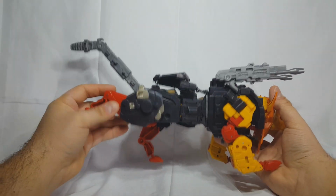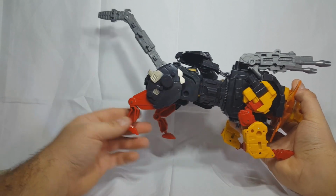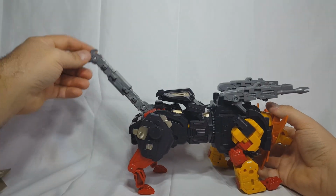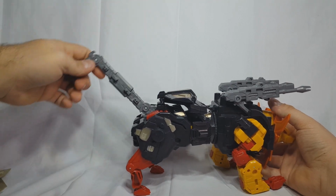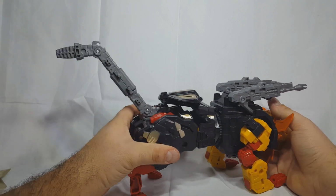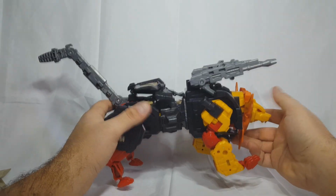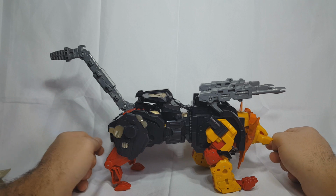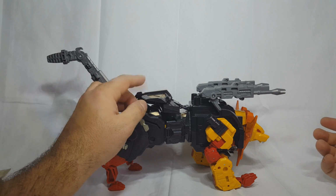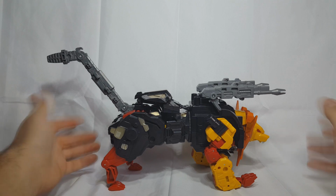These back legs, though, will move back and forth, which is pretty loose on this. It's not terrible, but for the weight of this guy, this is pretty loose. They also bend here, and then they have the articulation on the foot. The tail will do one of these guys, so you can straighten it out, do whatever you want. It locks in place, which is kind of weird, but that does that. And he still has waist articulation, but it's not really useful in this mode. So that's pretty much it for articulation in, oh, well, the guns too. The guns, just like in robot mode, are articulated. And you can move the flaps on this as well, but that kind of goes for every mode as well. So that's pretty much it for articulation in his beast mode.